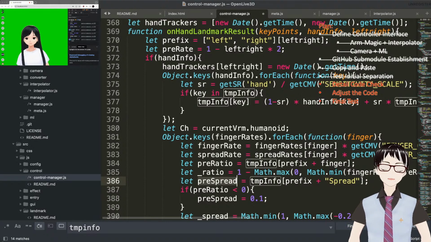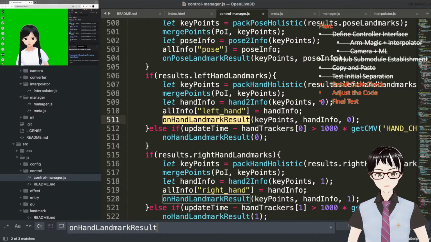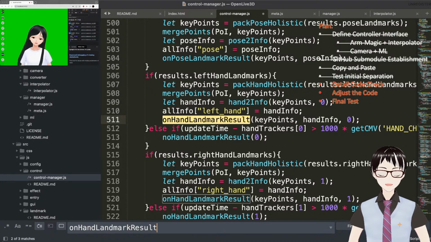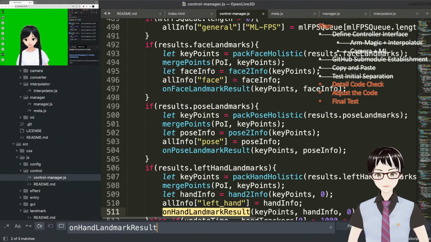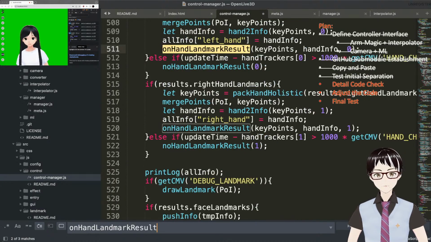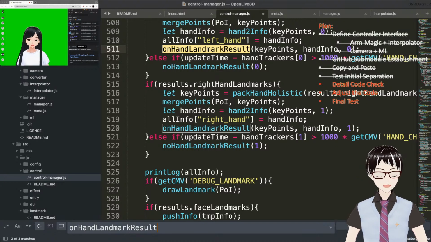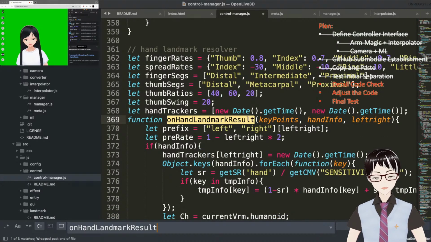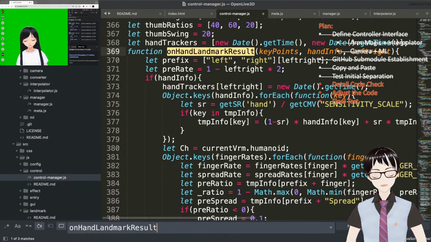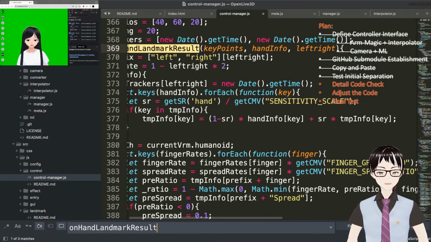Why are we using temp info here? Holy shit. What the fuck? Okay, we are setting temp key.